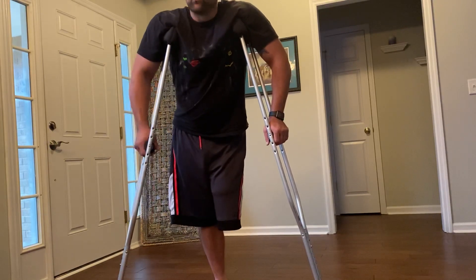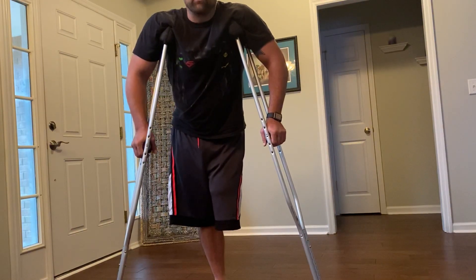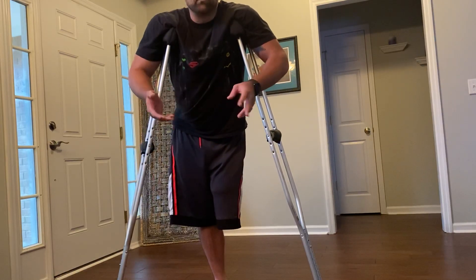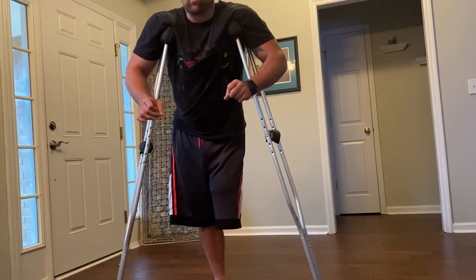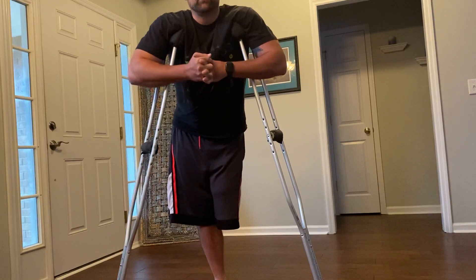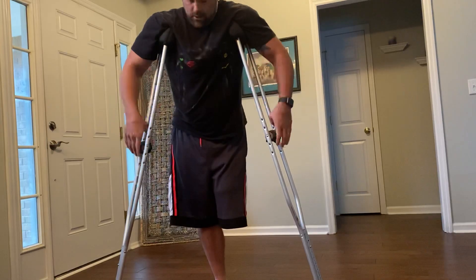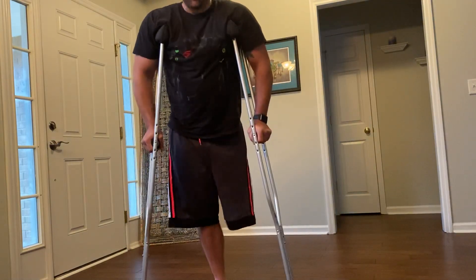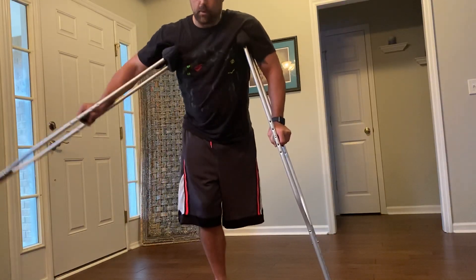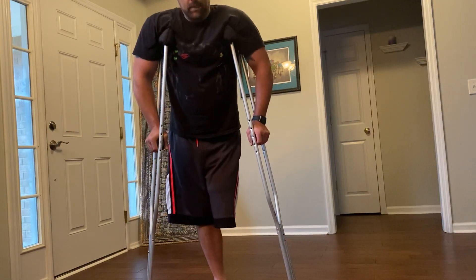Other than rain, I don't do much outside in the rain, but if you do, make sure you do it in a shoe that has grip. Don't do it in a flip-flop — I wouldn't recommend crutches and flip-flops at all because you can catch on something and face-plant. Try to do it in shoes that won't slip. These crutch tips shouldn't slip as long as you're straight up and down, but people tend to slide out from under themselves, so keep them straight up and down in the rain.